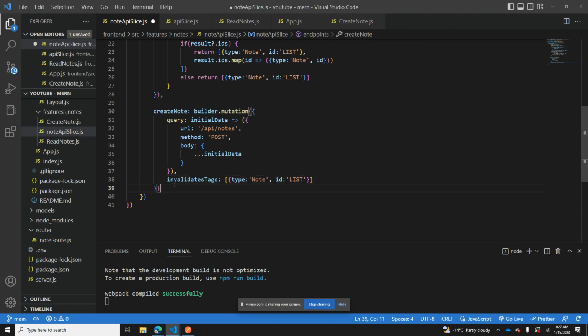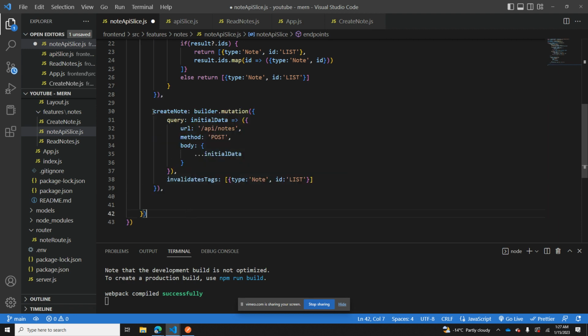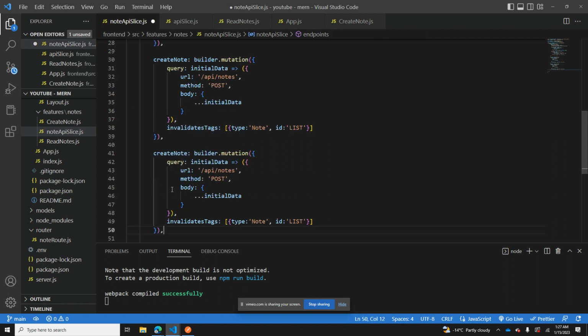And now let's work on our update, which is exactly the same as create node. Let's copy this and paste it here, but with some changes of course.